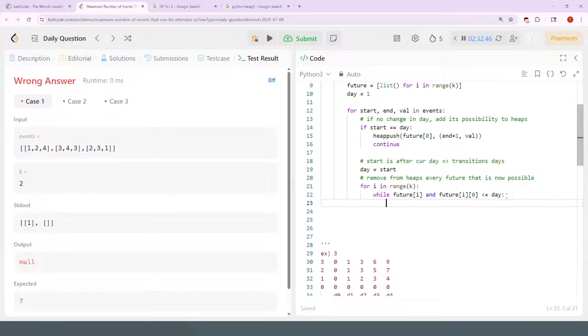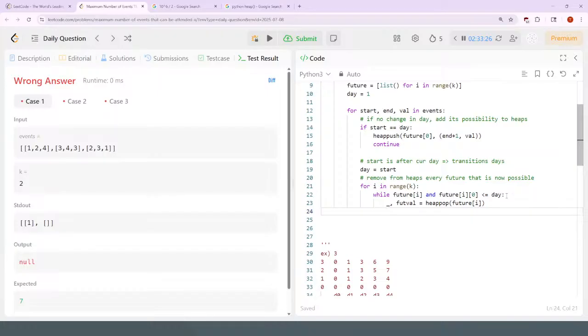And then I can say we pop from feature I whatever end day and value. I guess value, sorry. Future value. I guess it'd be best value feature value.